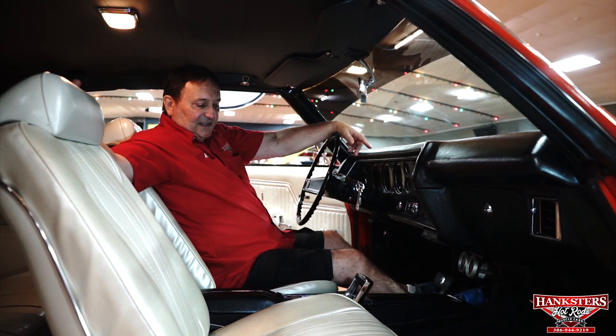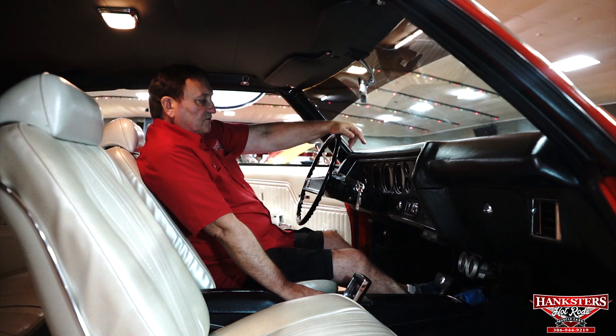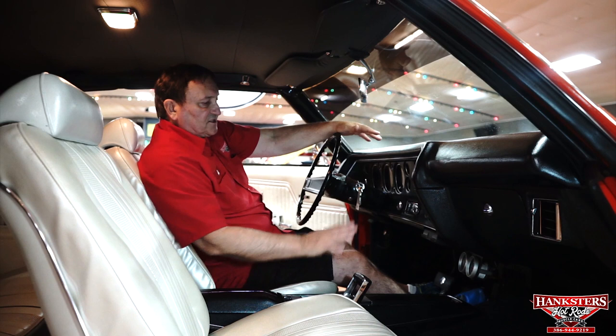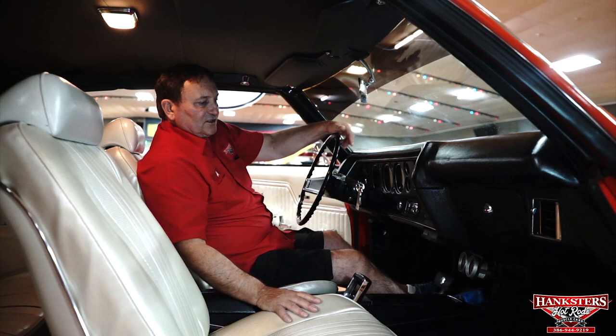Stapel shifter with the console. It does not have the full instrumentation in it. However, it does have a couple of auxiliary gauges underneath the dash, water temperature and oil pressure. It has an aftermarket GM style radio in it that fits in. No one's cut anything out of the dash or distressed it in any way. By the way, the dashboard itself is absolutely like new. All the trim that's usually worn around the perimeter of the gauge cluster is still just as nice and new and intact as it could be.